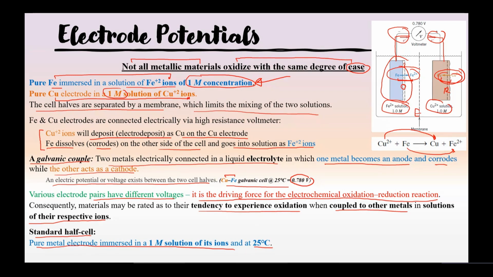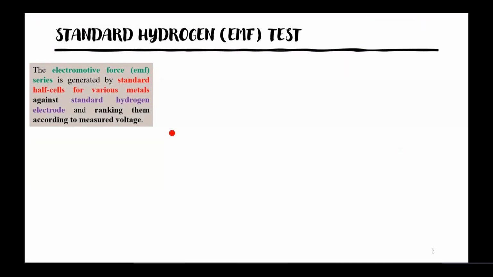The important thing is, for finding out the voltage, this half cell should be connected to some other cell so that you could have a comparative voltage. Isn't it so? किसी भी मेटल के पोटेंशियल के लिए you need to have a reference जिसके against वो potential find out किया गया हो. So what you create is an electromotive series, which is the standard half cells of various metals against the standard hydrogen electrode.